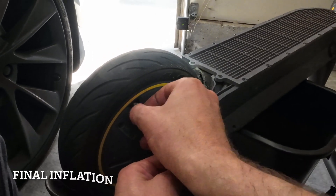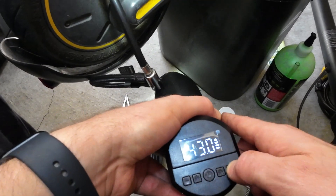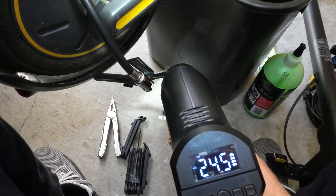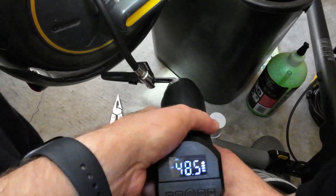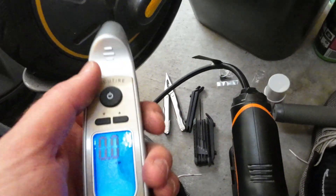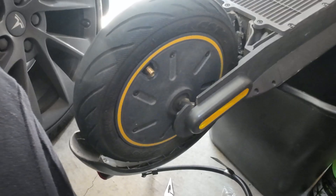This is going for the final inflation — I'm going to put it back to 45 PSI. Holy crap, I think I'm done. I'm just going to test it with my other pressure sensor on this tire pressure sensor. Reading 42 — a bit low, but doable. I'm going to test it out.